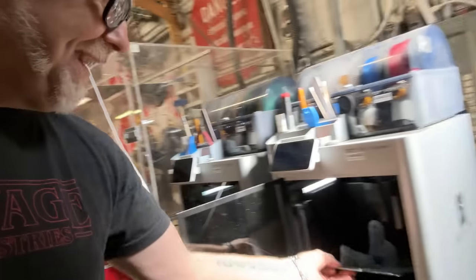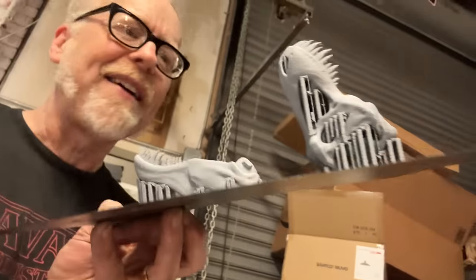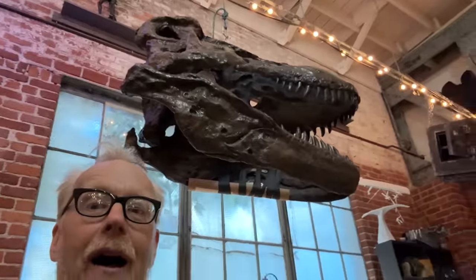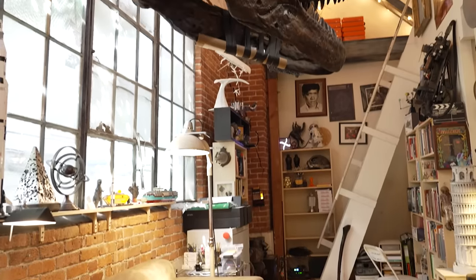Oh, the Tested model is not done yet. It's not done yet because I've been baking something in the oven. Oh, what is that? What could that be? Oh, it's a T-Rex. But why? I'm glad you asked. The reason that I printed up a T-Rex is because that is a model of my T-Rex. I have a casting of Sue. She used to hang above my billiard table. She now hangs above my main shop table in the shop. Over at the shop, but no longer because Sue has moved here into the offices. Look at her. Oh, she looks so great.